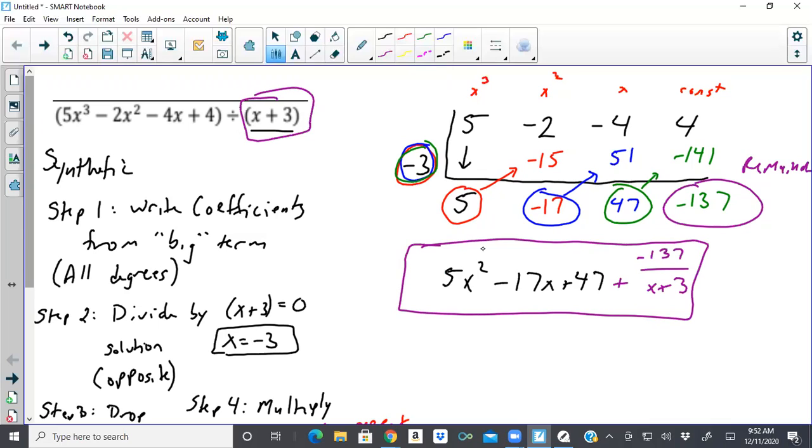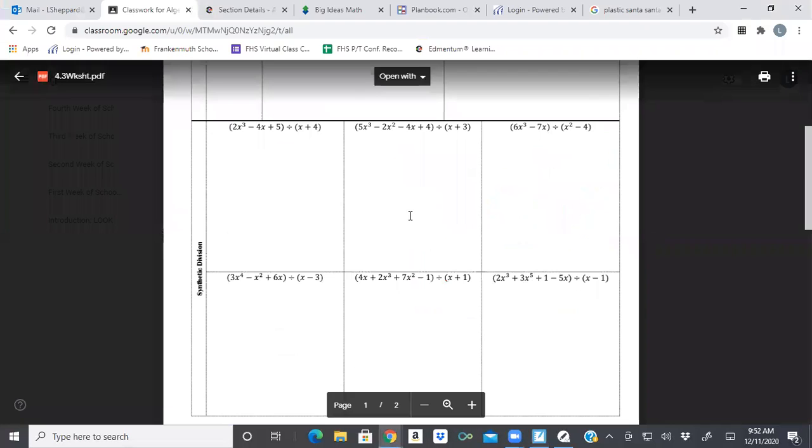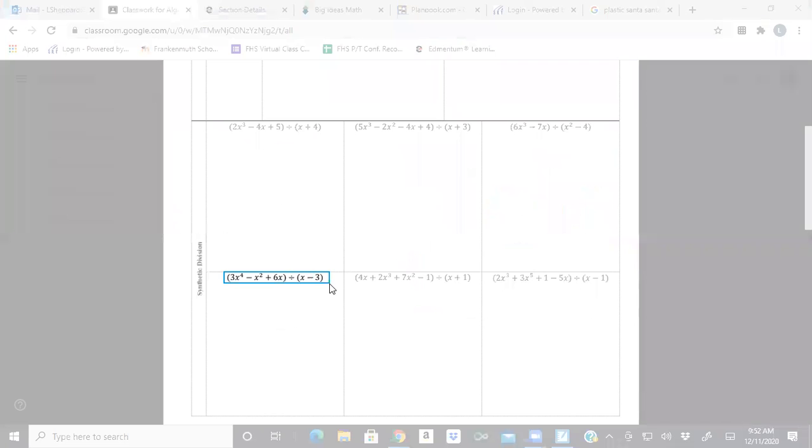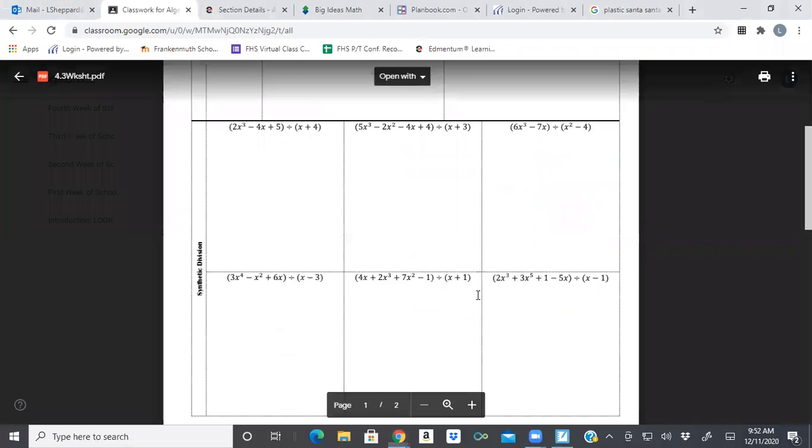Any questions that you guys can think about as we sit here right now? I'm going to give you another one, and I want you to try it on your own. See where you come up with. Make sure that you can do it. I'm going to give you one that is technically a trick, but it's not a trick because I'm going to tell you what you have to do with it.